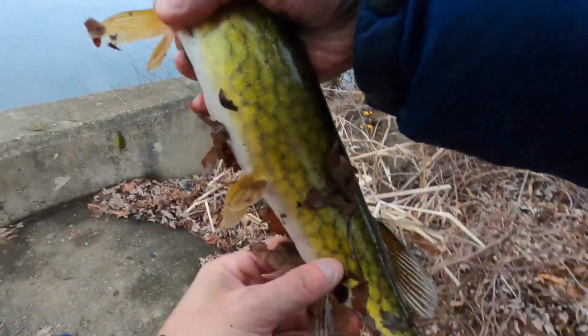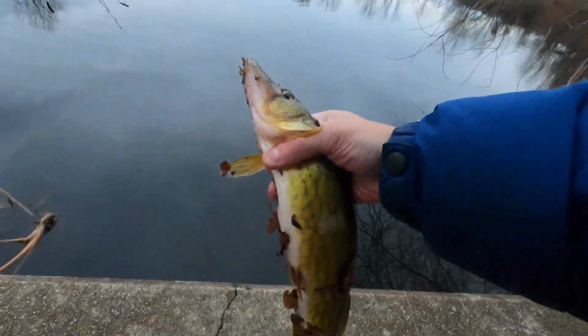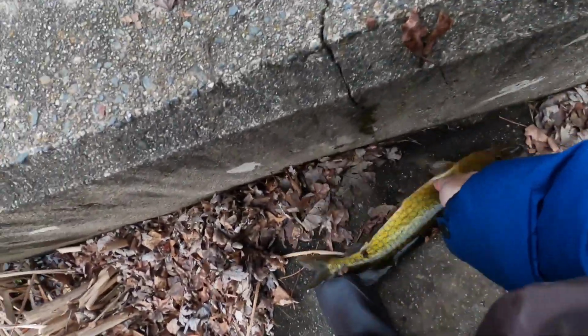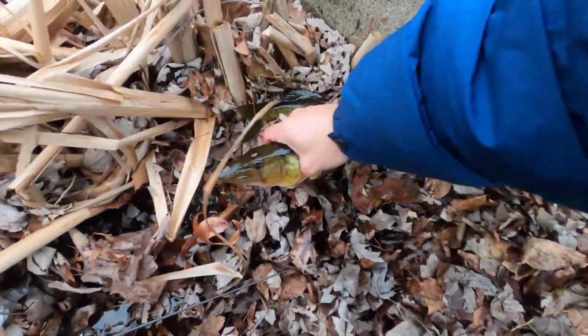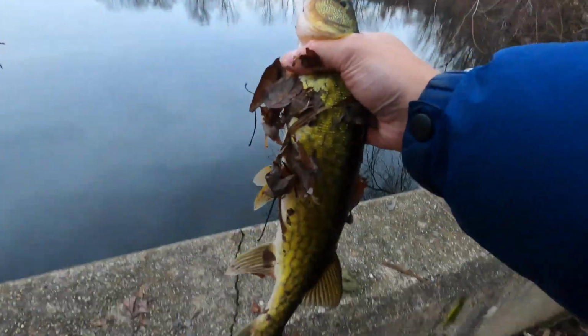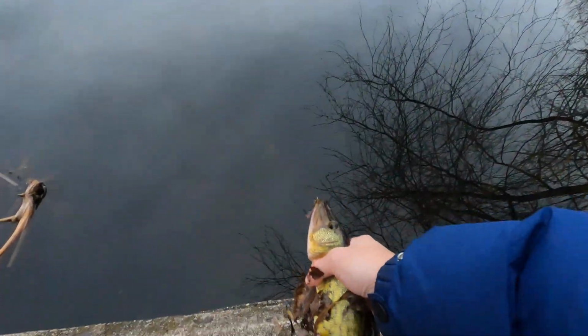Check him out. Golden beauty. Oh, slimy one. Come on. There he is. Time to let him go.